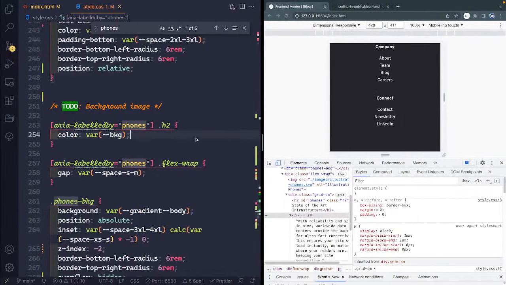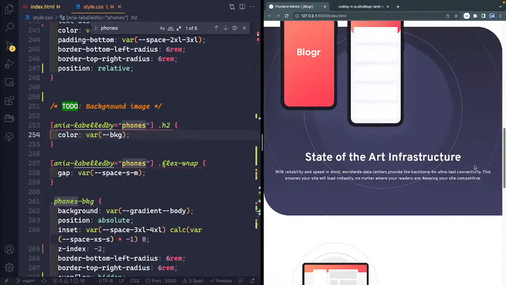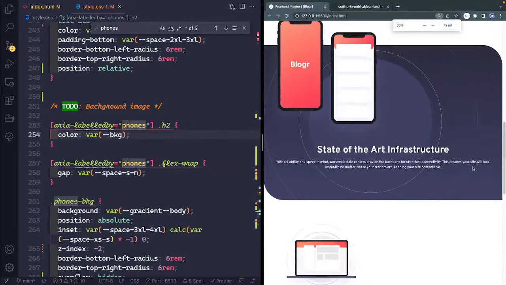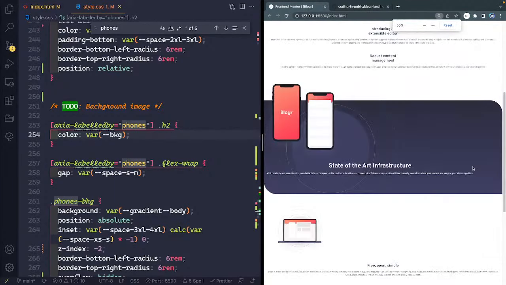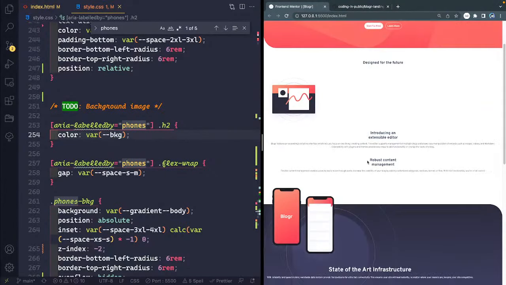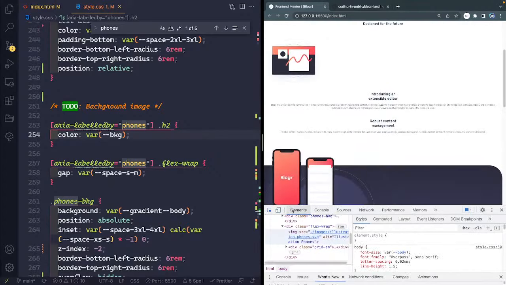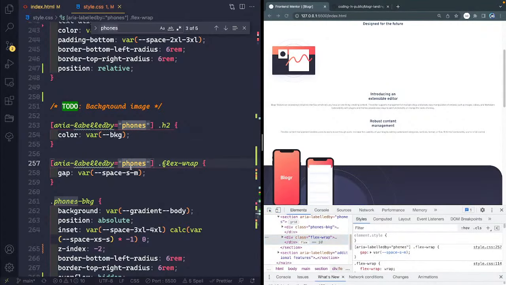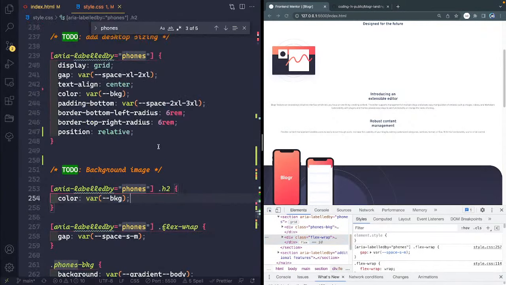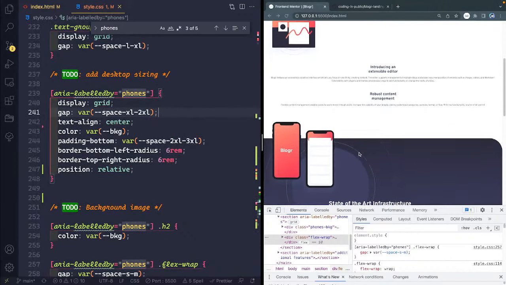So let's start with this top section. And probably the easiest thing to do here is just to come up here and let's zoom out a bunch so that we get a desktop size essentially. And we need to add some flex things to this. So let's start with this because I think this will be the easiest. And this is our phones again, and we're already there. So perfect. Display grid is how I set that up before.